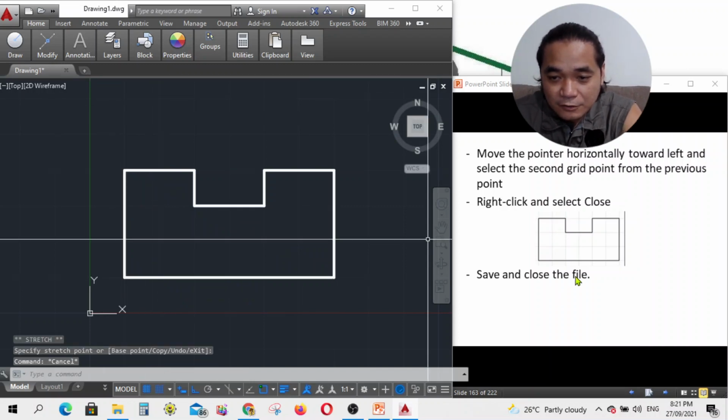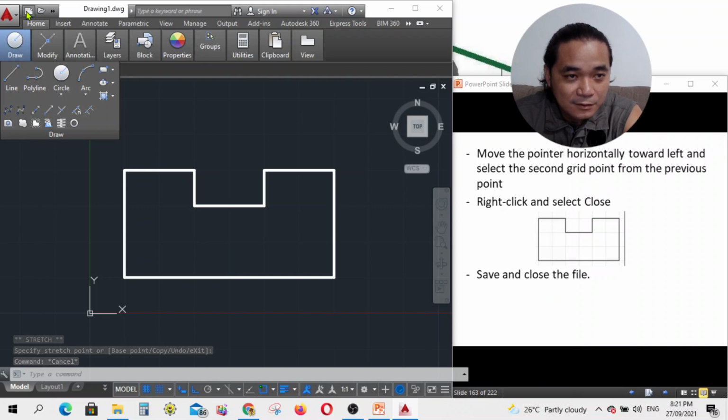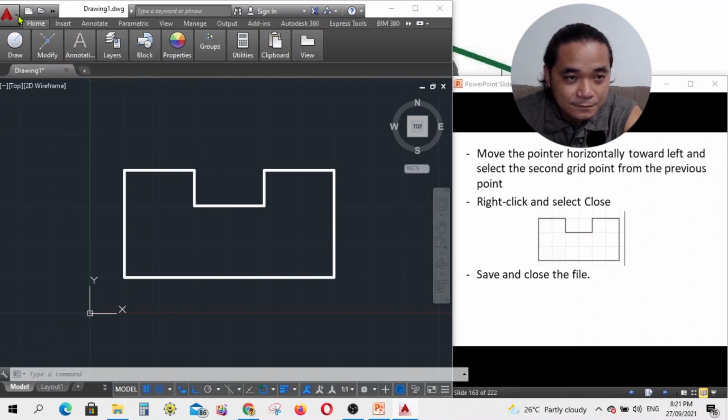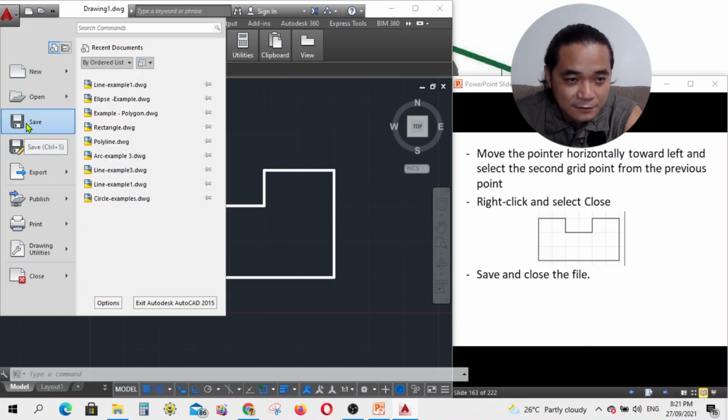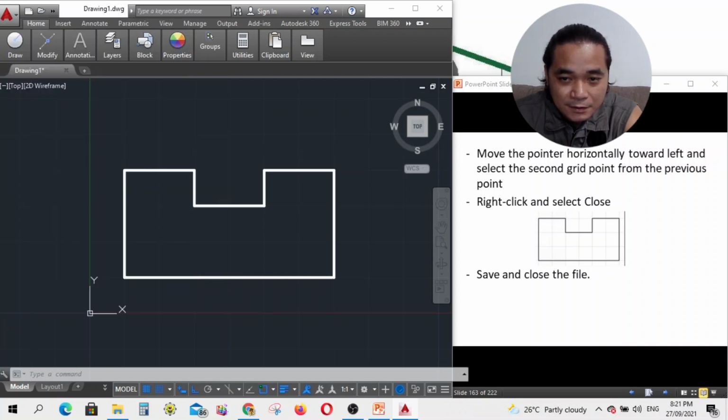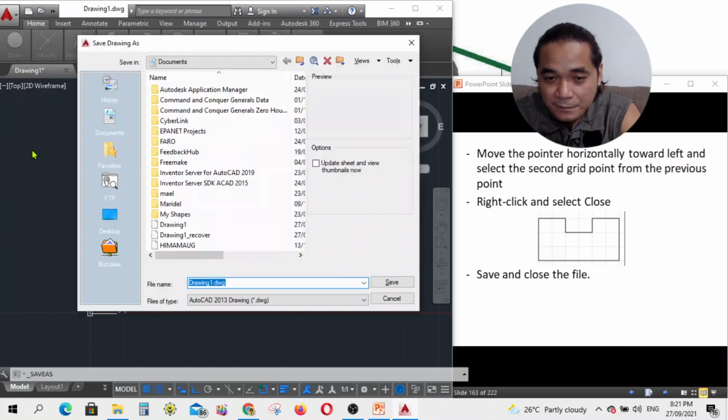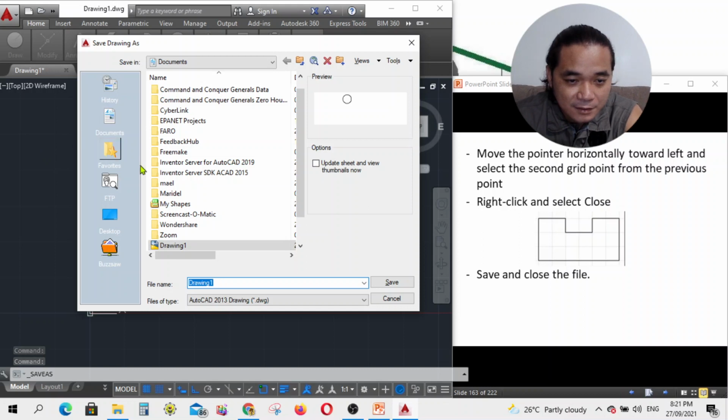Save and close the file. Let's save this one. You can save in here. We'll name this one grid and snap.